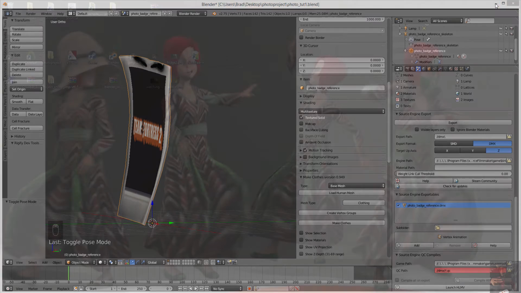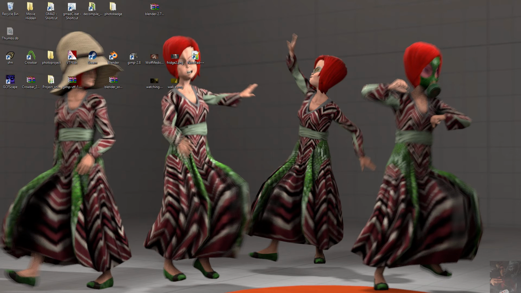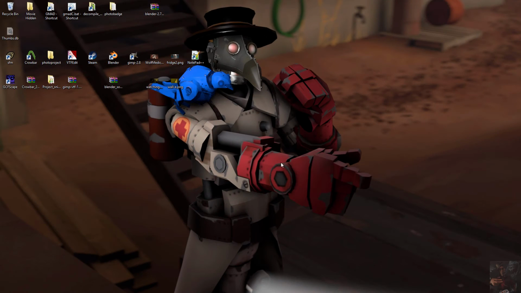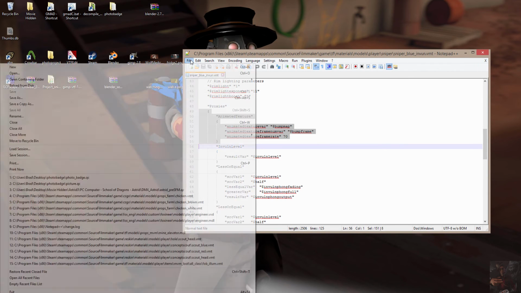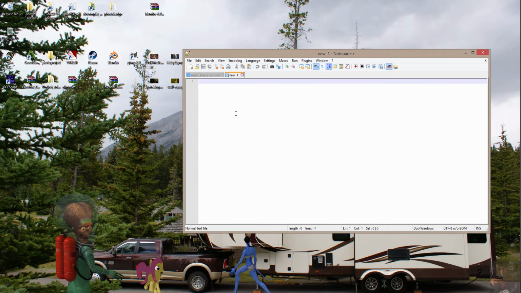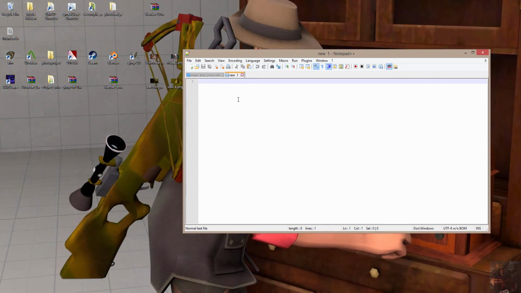So I'm just going to minimize this. I'm going to open up Notepad++. Okay, I'm going to create a new file, and because I created this from a Valve model by decompiling it with Crowbar, Crowbar actually created a QC.